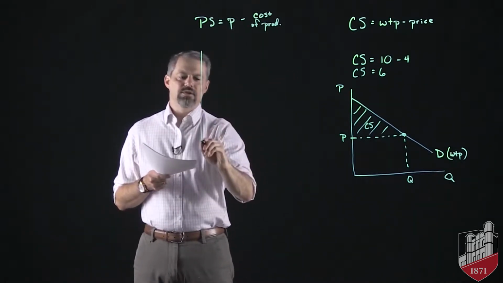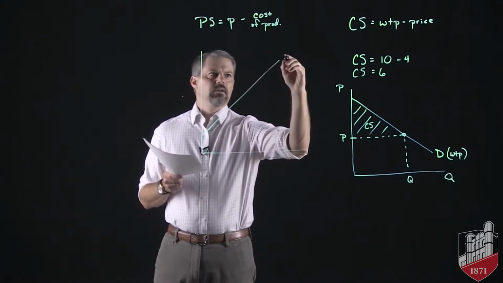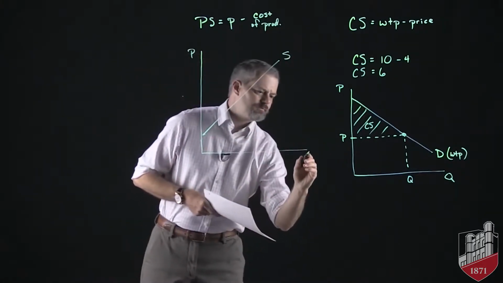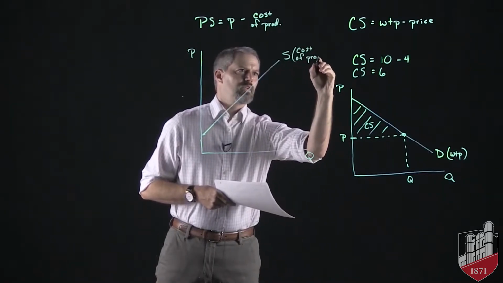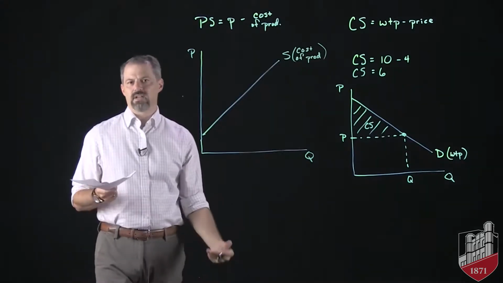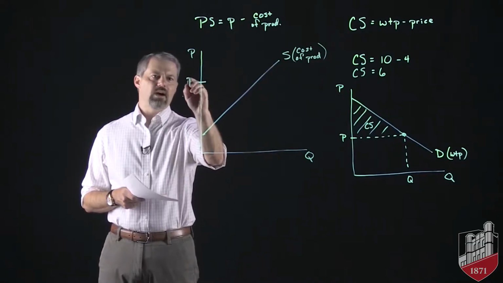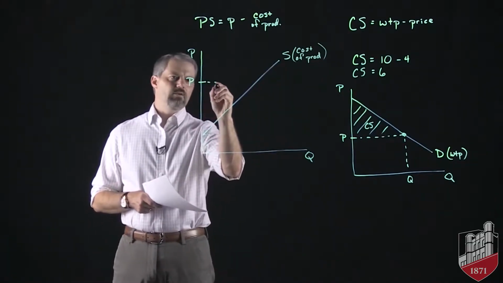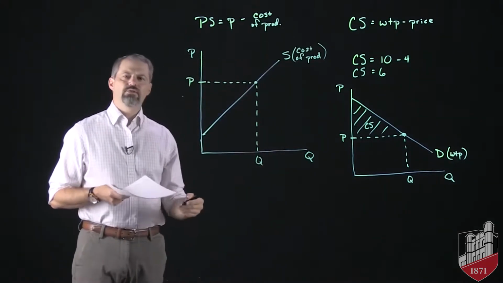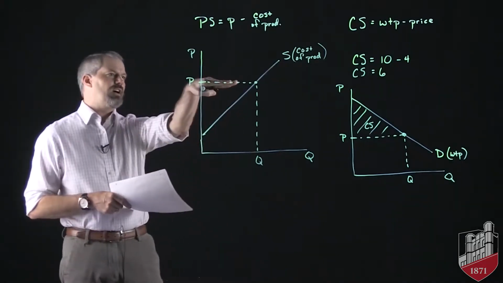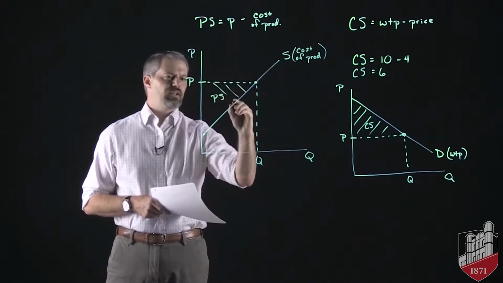If there are multiple units of the good being sold by either one seller or multiple sellers, remember our supply curve represents the cost of production. In a competitive market, the supply curve is simply a marginal cost curve. So the supply curve represents the cost of production. If we had a price that's being paid right up there, then we know that here's the quantity that's being bought, and our producer surplus shows up as all of the area under the price and above that supply curve. So this area down here would represent producer surplus.